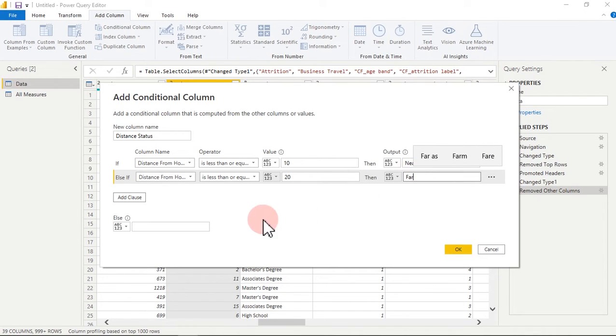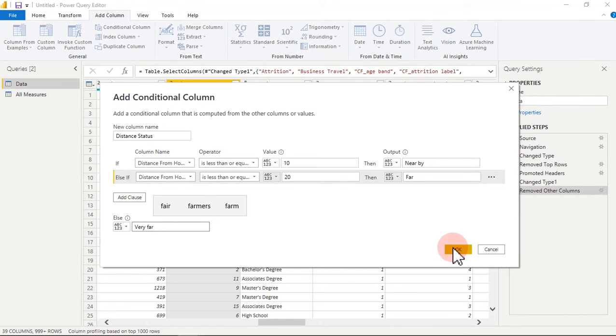And whatever doesn't meet these two criteria we just mentioned should be Very Far.